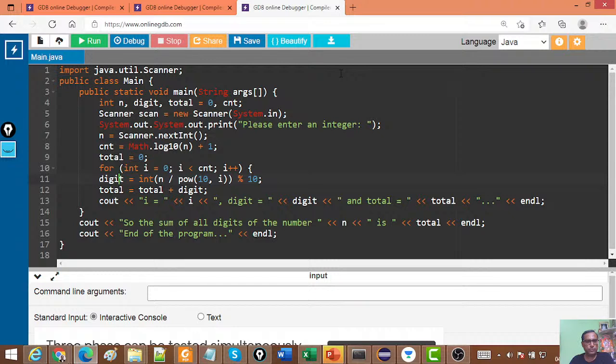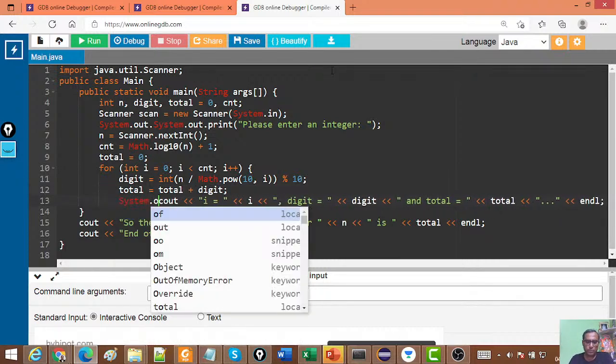So digit is equal to n divided by Math.pow(10, i) percent 10. Total is equal to total plus digit.